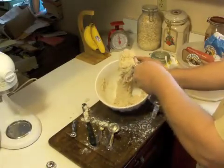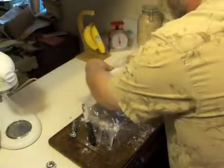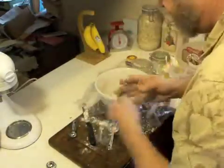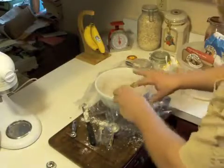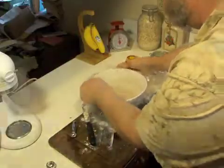Once it's all mixed, cover it with something that keeps the air out and kind of seals it. Not too tight. I'm using a plastic bag and a rubber band. You could use a pot with a good lid or plastic wrap.